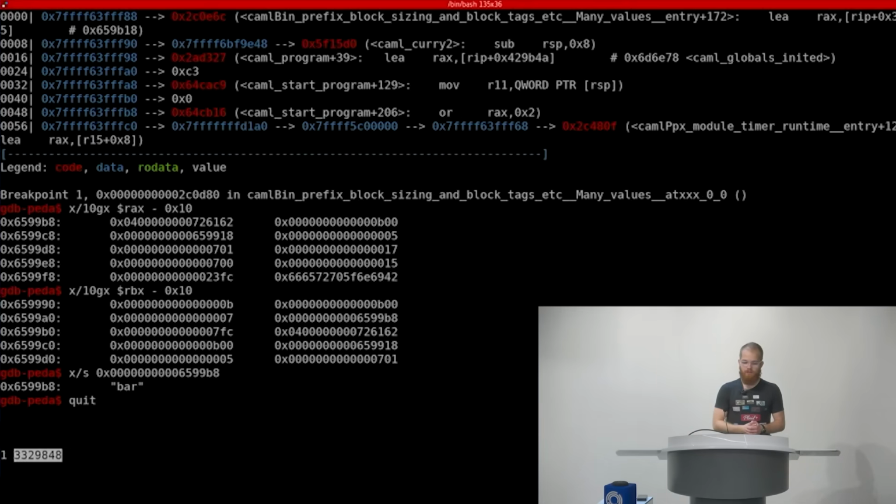So what do we want to do? We want to be able to read a file. And maybe I'll give you a little bit of time to think about how can we use this unsoundness, this object.magic, to turn something into being able to read a file. Well, one idea we might have is what if we can just create an in channel? We'll do obj.magic and turn something into an in channel, and then we can pass that to the file reading functions and then read the flag out.